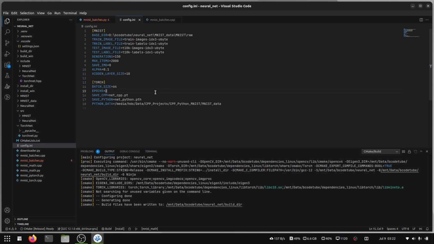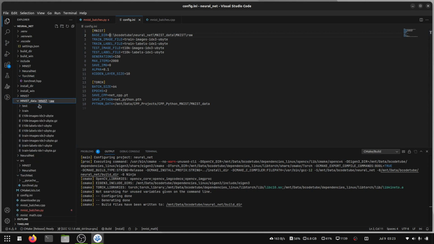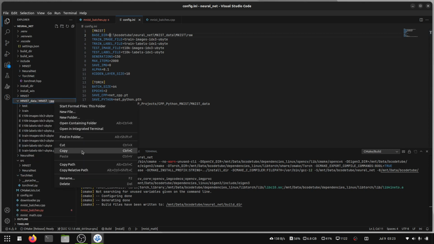I'm gonna run only 2 epochs just for testing. This is where we are gonna save our model in C++ and in Python, and the location where you're gonna save it. Here I also have to change because I was on my Windows machine.